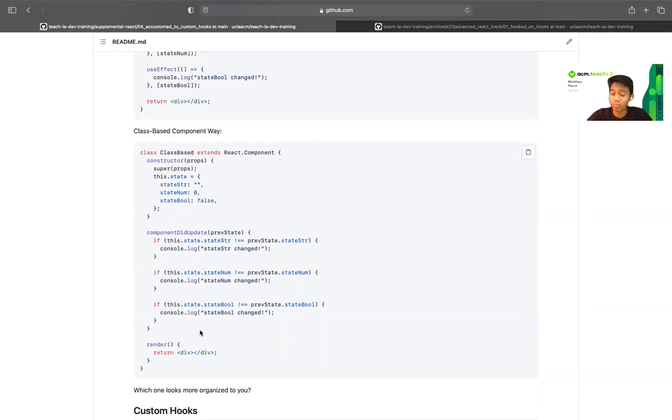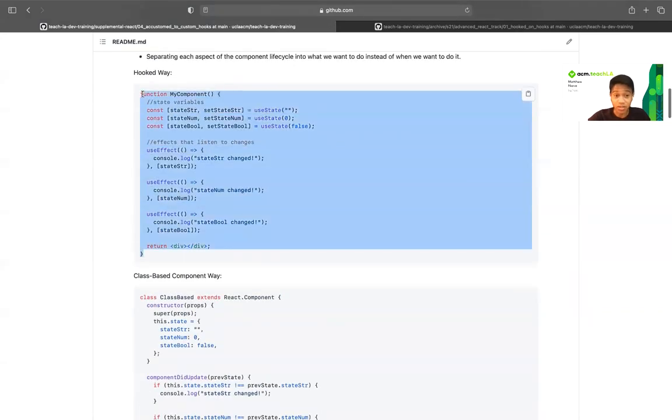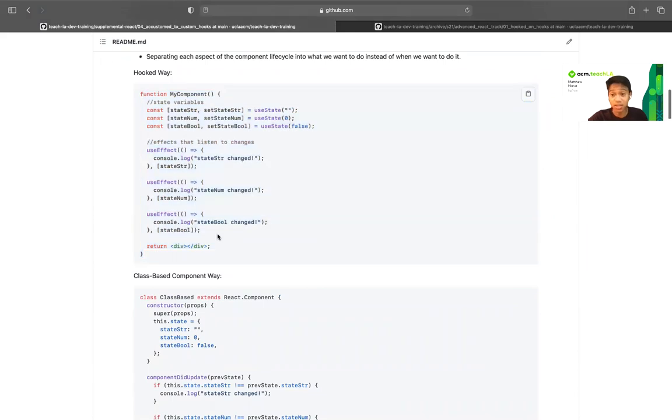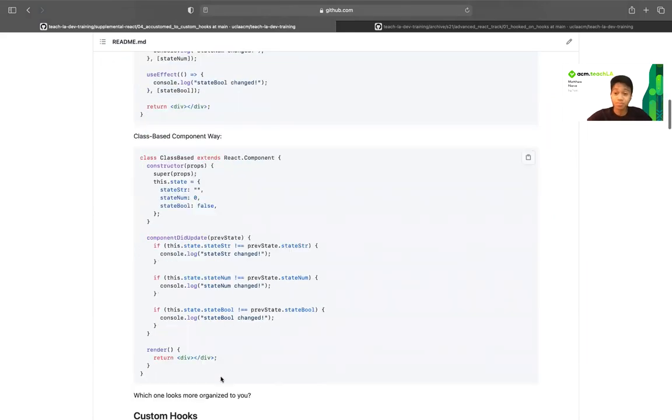And that begs a question. In an earlier session, we talked about how useReducer was really nice because it allowed us to have centralized state logic. Why is it better to have discrete logic for things like here, as opposed to having centralized logic like what we did inside of a class-based component? Well, one of the great reasons why useReducer was really helpful is because it allowed us to centralize state logic that wanted to be centralized.